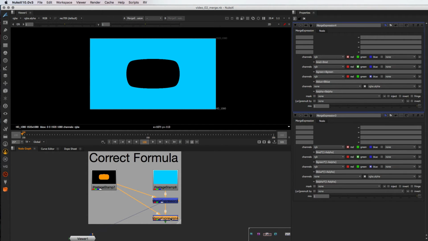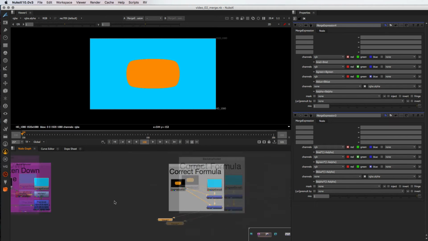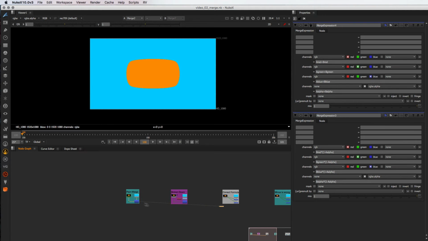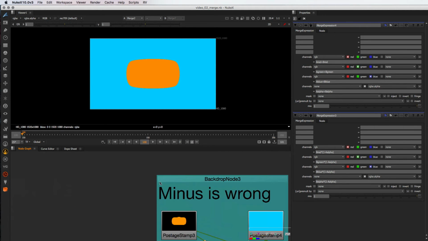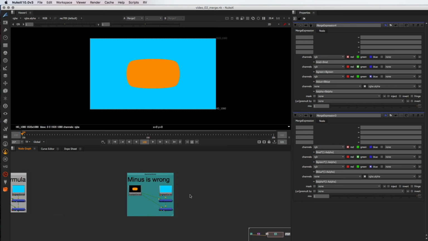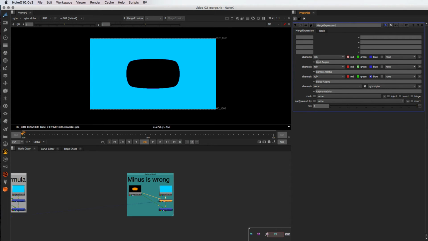And then in the second step, we can then simply go A plus B for each of the channels to get the exact same result as with the normal merge. One might be tempted to simply go and subtract the alpha from the background. So do a background channel minus the alpha. That leads to issues though.